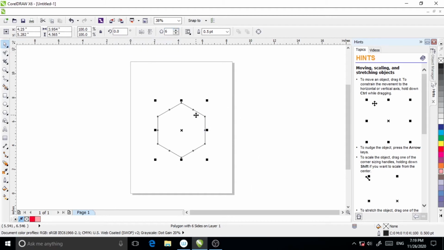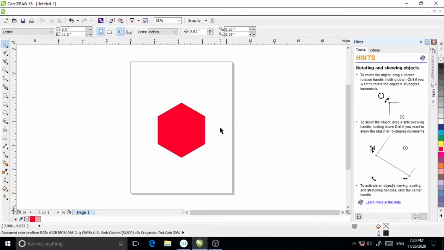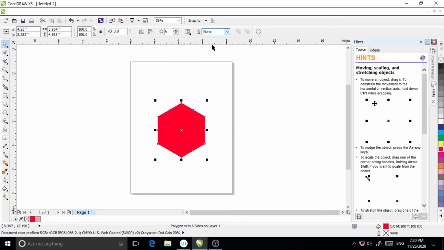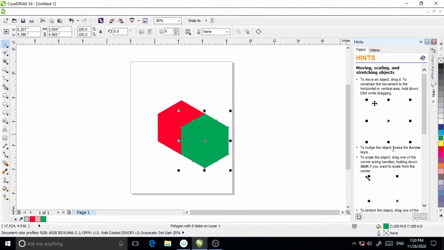Now what I will do is change it back to the color red, and I don't need the outer border, so I'm clicking it, and from here I will make it none. Now I will copy it, so Control C, and paste it, so Control V. Now I will take the copied version, just like that, and place it here. Okay, and I will change the color to green.